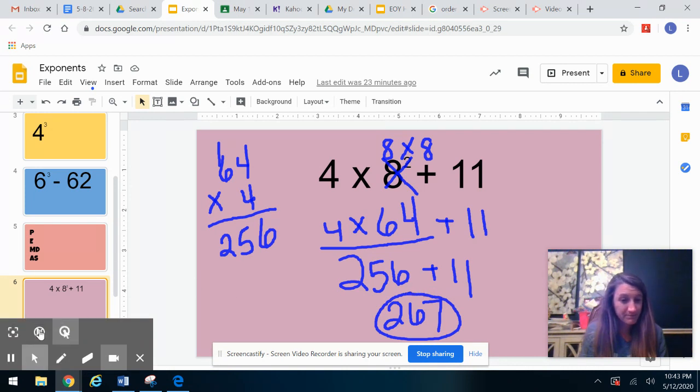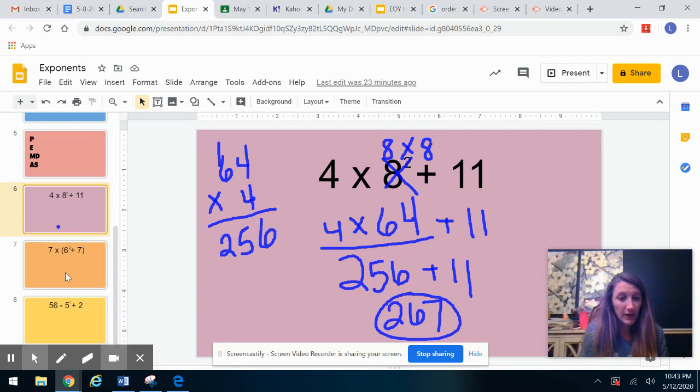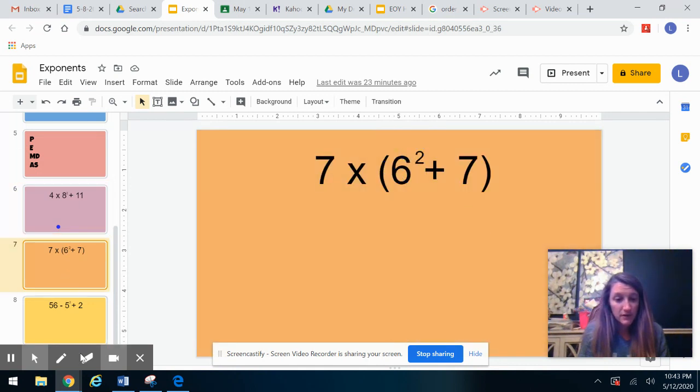Alrighty. All right, we got 2 more examples. All right, so this one, I'm trying to pick a color here. Do I have any parentheses? Yes. I need to do everything inside my parentheses first. Well, 6 to the power of 2, I would do that before I add 7 to that. So I'm going to cross it off, come up here and do 6 times 6. So I keep my mind in the right direction because I don't want to accidentally do 6 times 2. So 6 times 6 is 36.